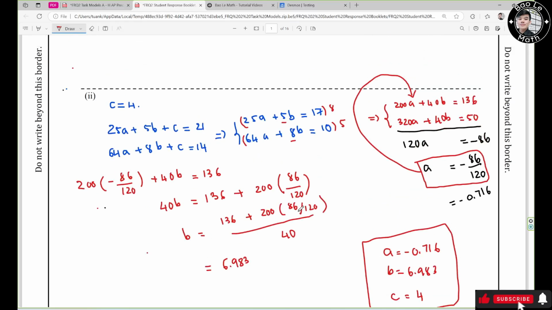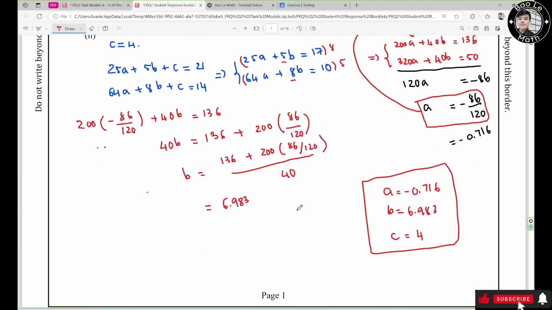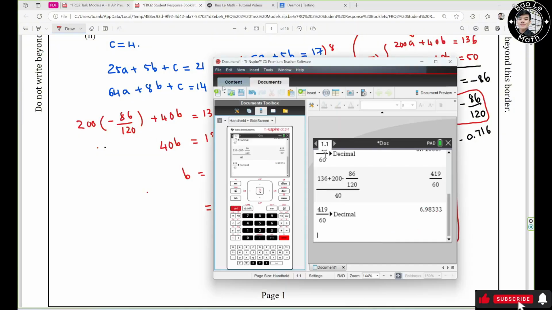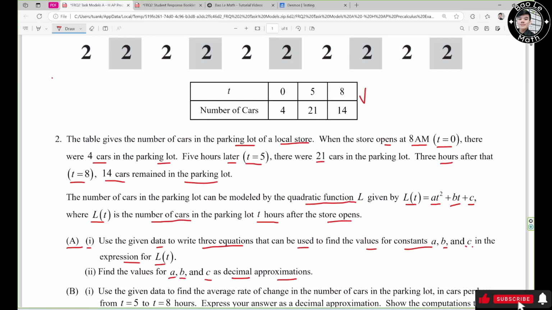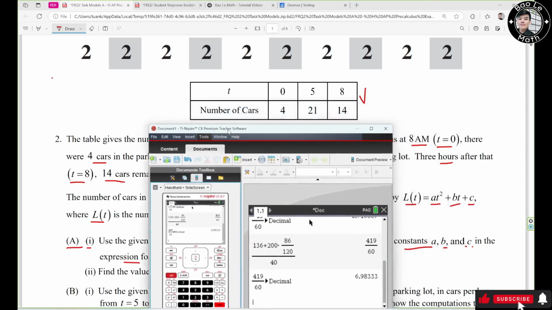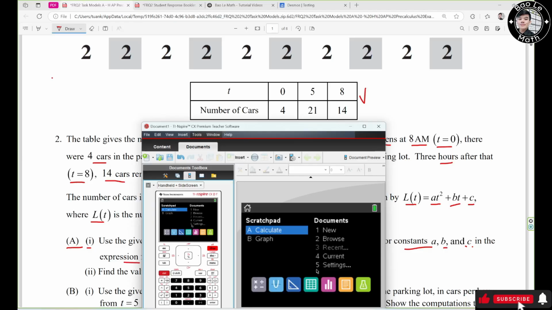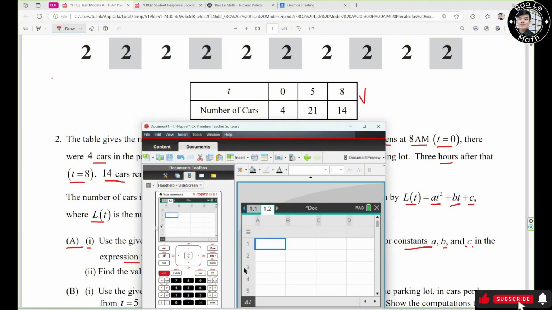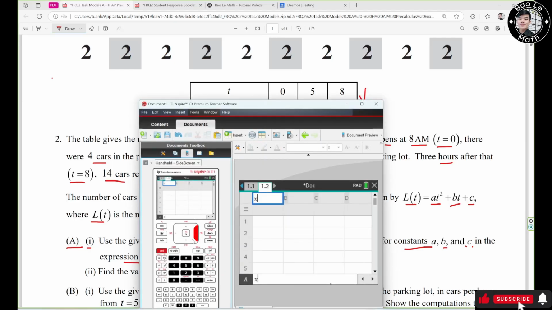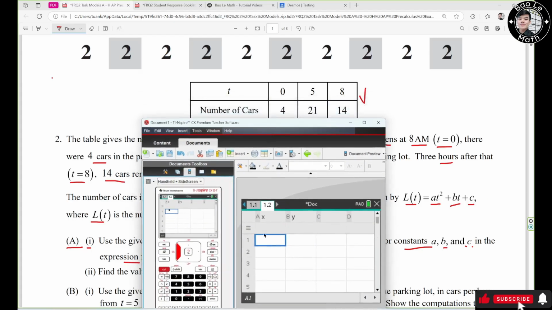Alright, now I'm going to show you how to use the calculator to check your work using the TI-Nspire calculator, TI-84 Plus CE calculator, and Desmos graphing calculator. Now first, you're given the table right here. So you're going to pull up the TI-Nspire calculator. You need to go to the home screen, so hit on right here. Now this one right here is the spreadsheet. And then the first column you need to name x values, the second column you need to name y values. Now you just input the values for the table. So it should be 0, 5, 8.